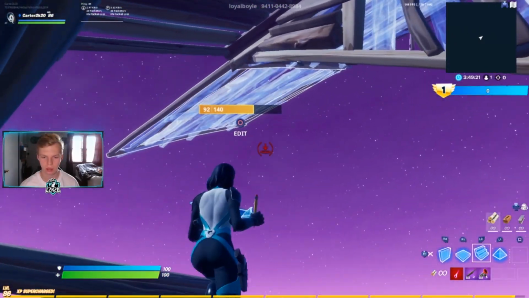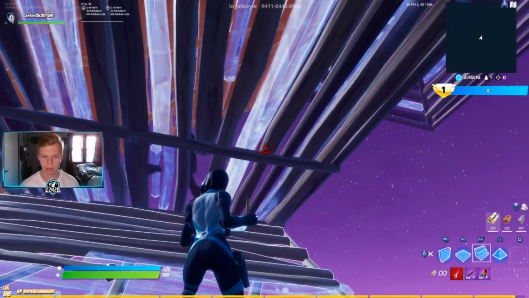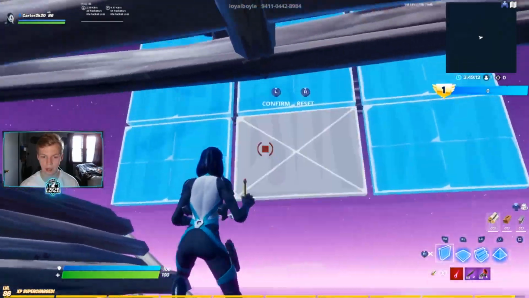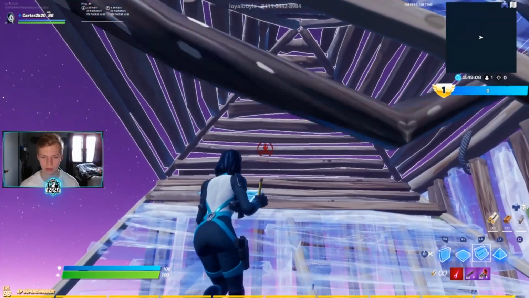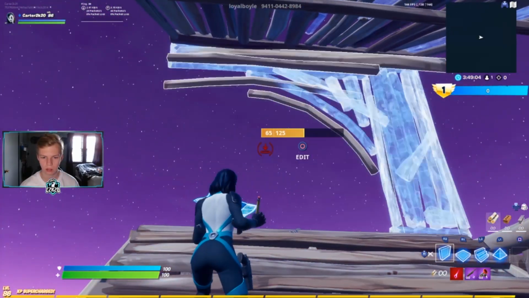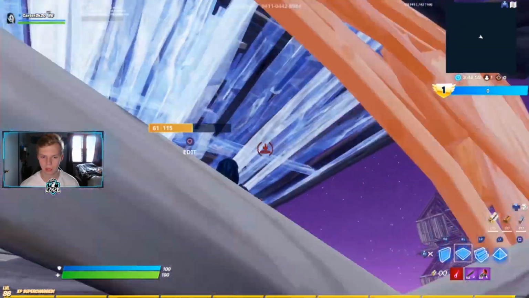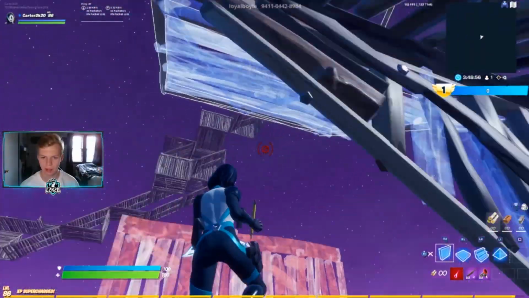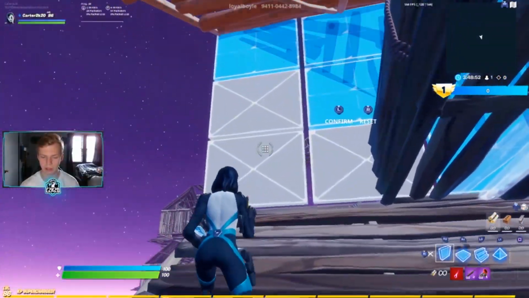Then he does that, and then he does that, and he edits through this. He does another wall here, and then that's when he wraps around, edits this, another wall, and then I think it's another triple edit thing, and then it's that thing. I'm supposed to have walls on that side, but I kind of messed up.